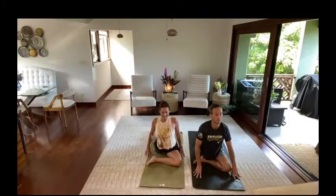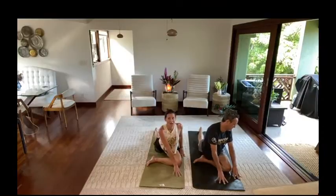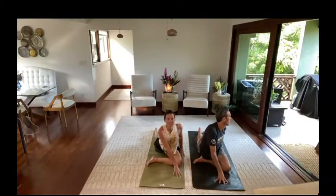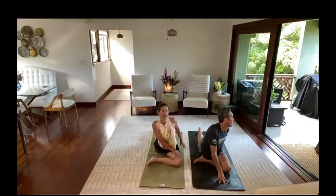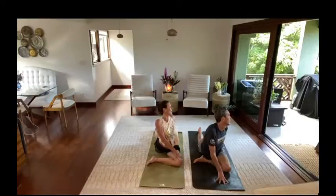Exhale, release. We'll take the left hand, find your way, coming into twisted pigeon, either in front of the left knee or on the left thigh. Take the right hand back behind you, grab onto your thigh, the back of your knee. Inhale, lengthen. Exhale, twist, looking as far back as you can onto that back wall.